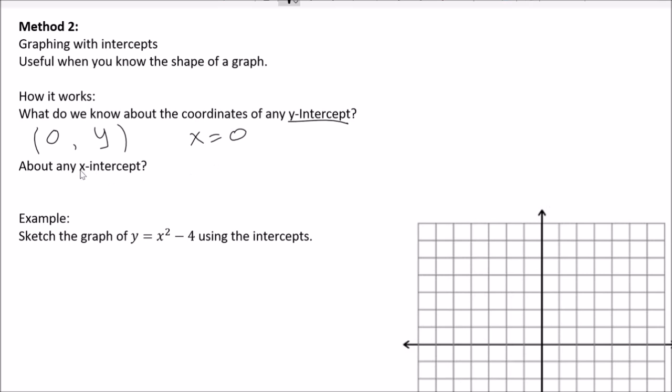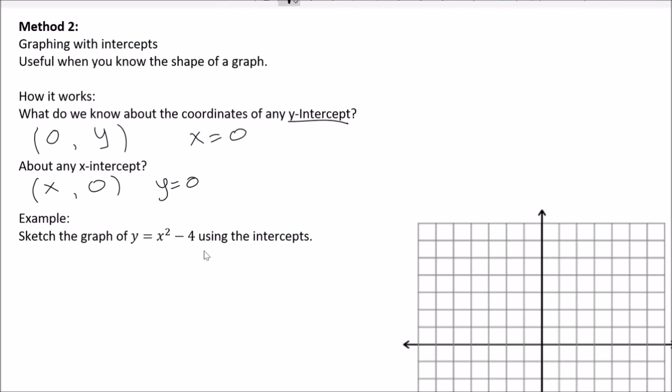What about the x-intercept? An x-intercept is any time we hit the x-axis. So what can you tell me about the coordinates of any point along the x-axis? Well, it could be left or right, but it's not up and down. So it's some x value, but we know the y value is 0. If you ever get these mixed up, just pause and think about it. Literally, what do I know about the coordinates of any point on the y-axis? I know that x would be 0, and then you can keep it straight. Notice, if it's y-intercept, x equals 0, x-intercept, y equals 0.